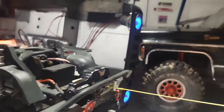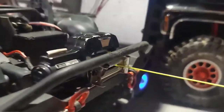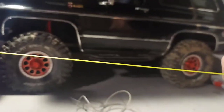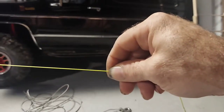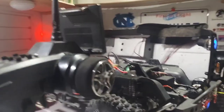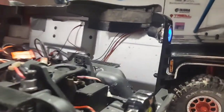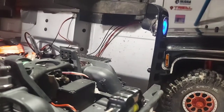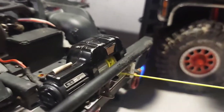There we go. You see how slow I got it going right now? Look at this. You can barely tell that this is moving. Sorry. I got my little dial here turned down. We'll crank it up nice and slow so I can see the wind is nice and easy. I'm not even pointing at it, so I'm horrible at videoing, I know.